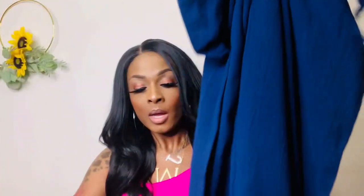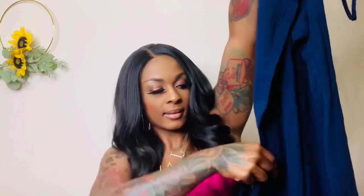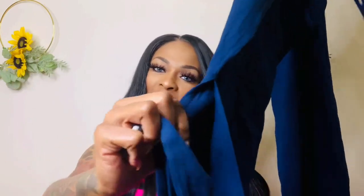I got it in a size 12. Okay, so, no, sorry. Yep, it says a size extra large, which is a U.S. 12. That's what it says on here. And it ties at the bottom, that little harem tie. Y'all see it? Okay, I'm doing this so bad. And then it's the peekaboo on that leg. Show a little leg action. You ain't got to, just show your calf. That's all you need to show.